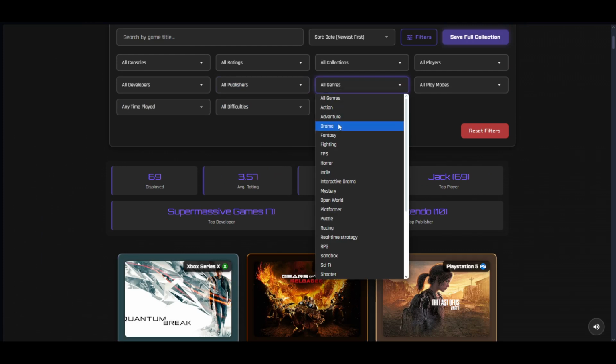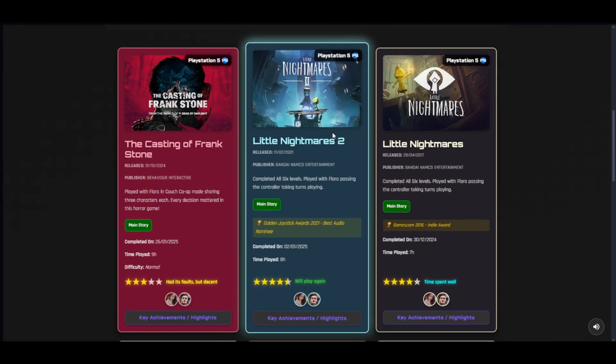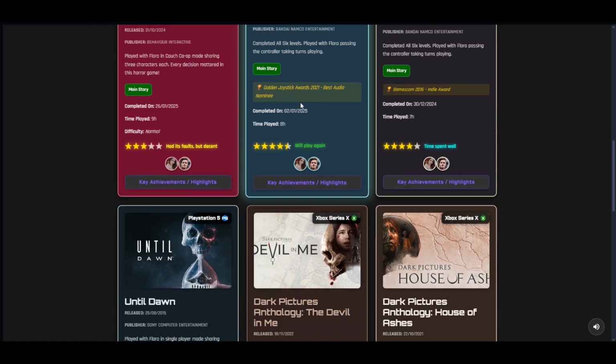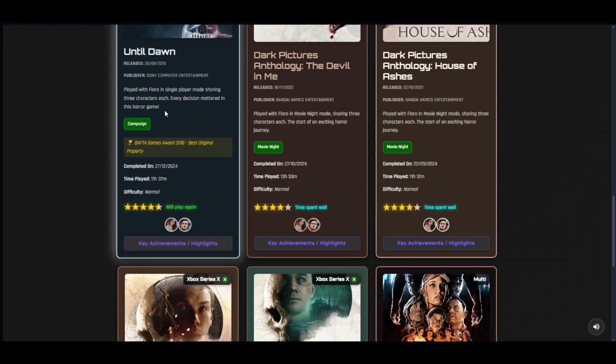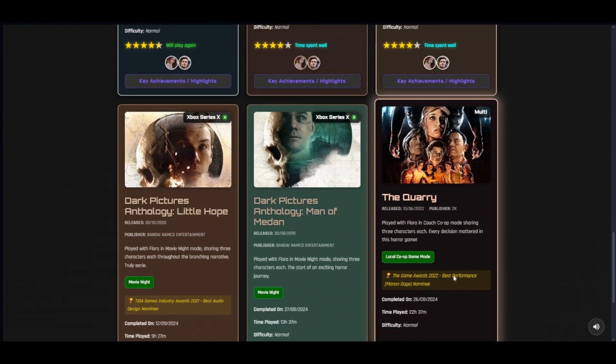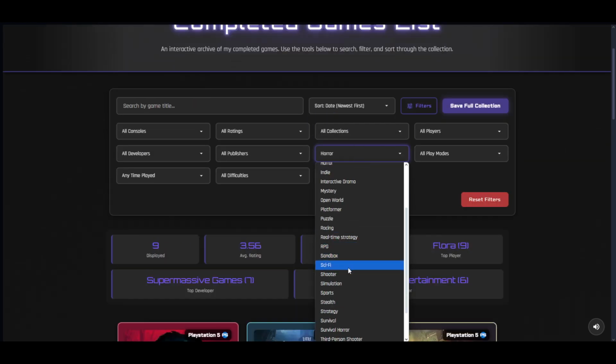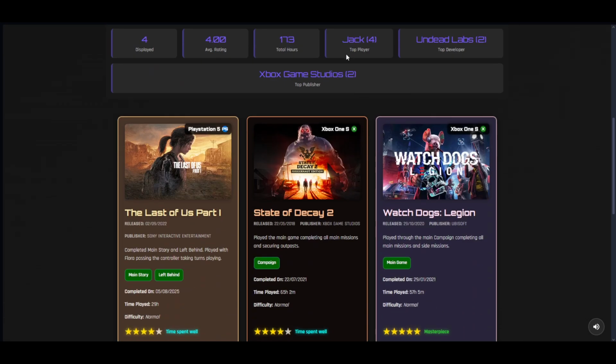I can sort by genre. Say I want to look for a horror game that I played. Or let's say that I want to look for a shooter game.